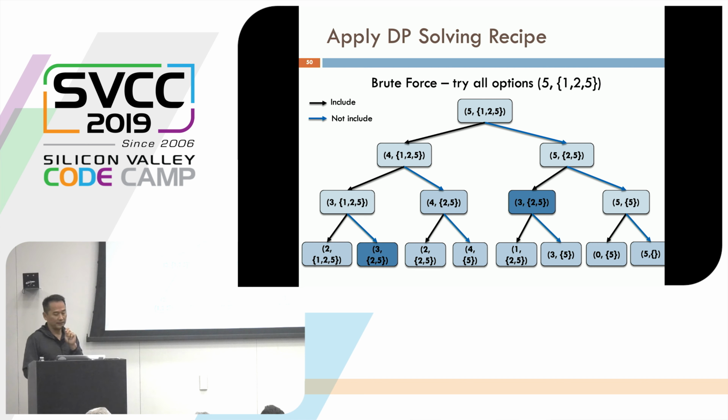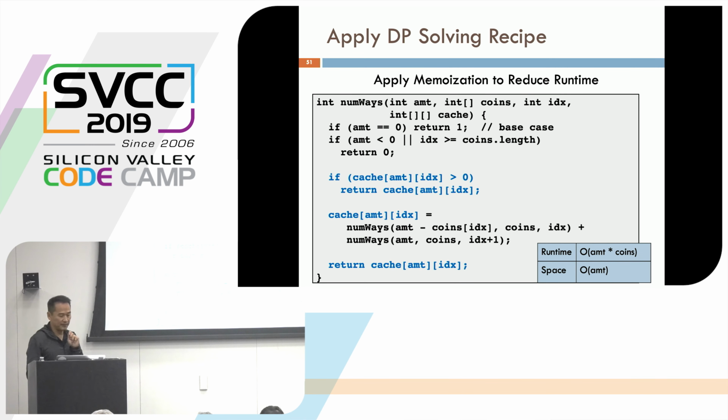Let's look at the tree, right? The left-hand side, or your left, is include, and the right side is not include. You can keep doing that, and you can also see in the tree the overlapping subproblems. In this example, not a whole lot, but there's some. This is a slightly different problem than the previous two we worked through, but the approach is very, very similar.